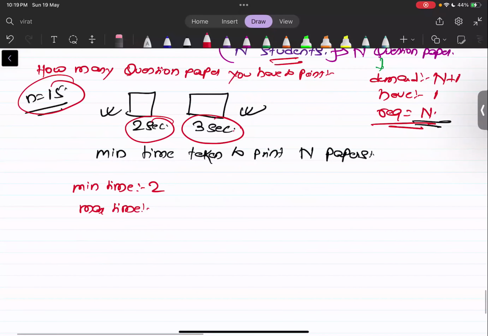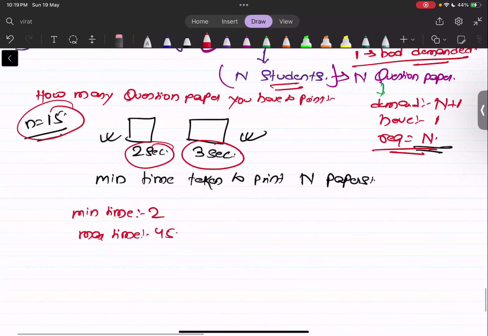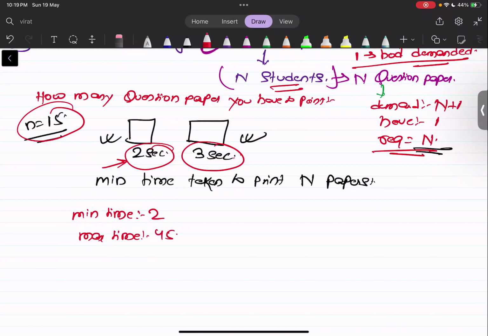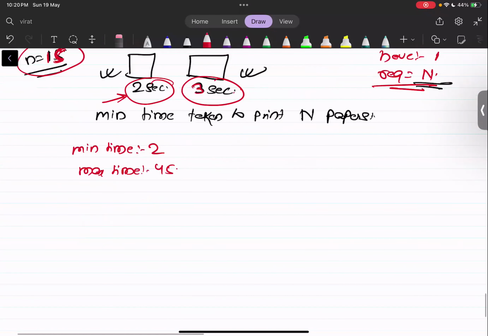Your max time will be 45, because suppose one printer is not working. If you have to print 15 papers and each paper takes 3 seconds, I told you binary search always works from minimum to maximum. So if you are using only the 3-second printer, it will be 15 into 3, so max will be 45.